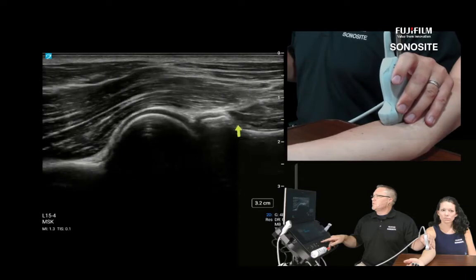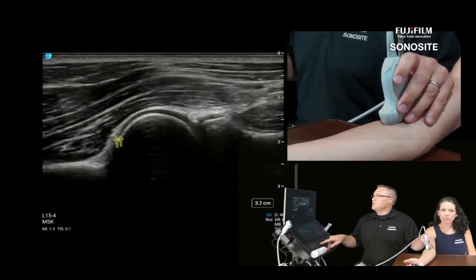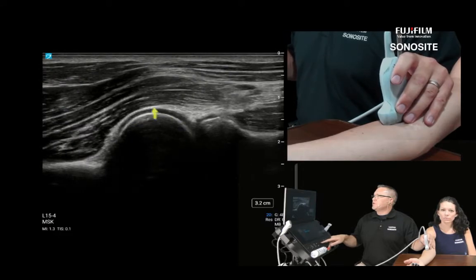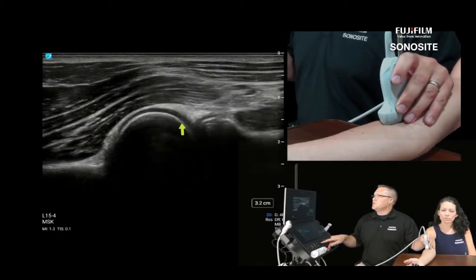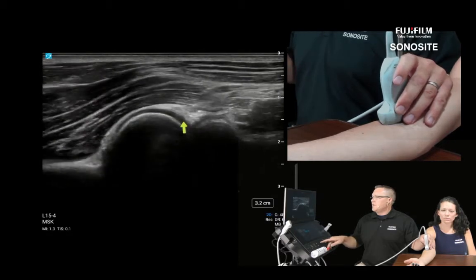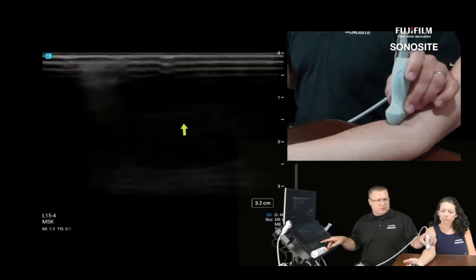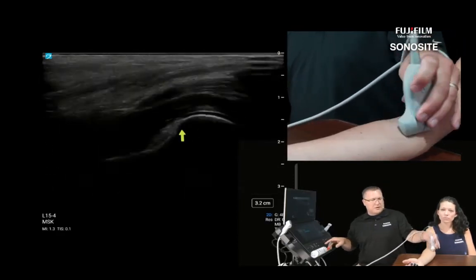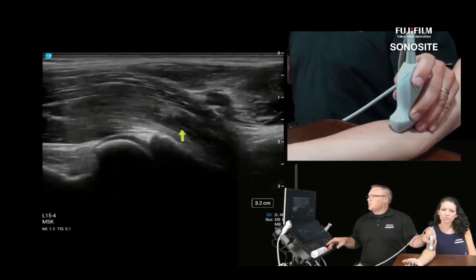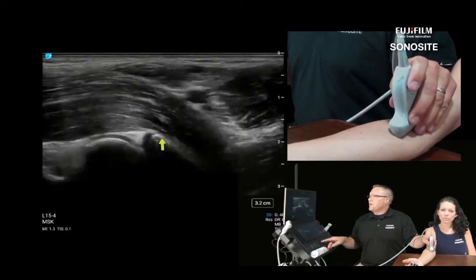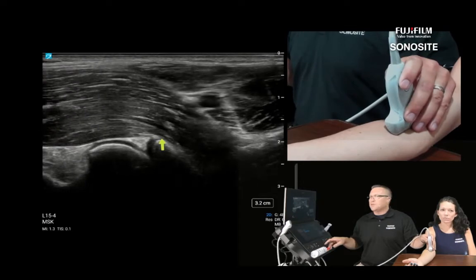So we're not seeing any joint effusion here or here in either of these fossa. We're looking at the cartilage to make sure that it's nice and uniform. There's no thinning, there's no erosions, there's no divots, no floating calcium. Everything looks pretty good here. So at that point, what I do is just take some of that gel over to the medial side and just aim over towards the ulna. So the ulna is more sharp and pointed. I'm aiming the beam much more medially, as you can see on the screen there.